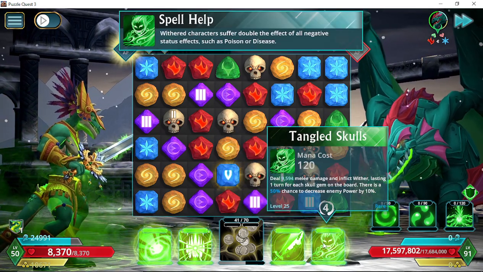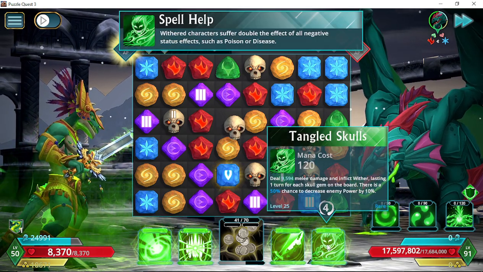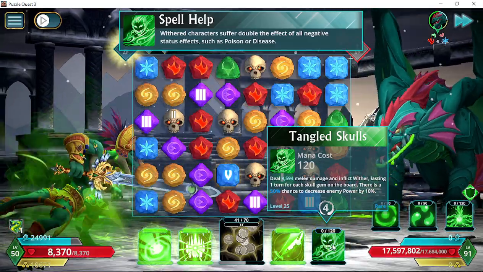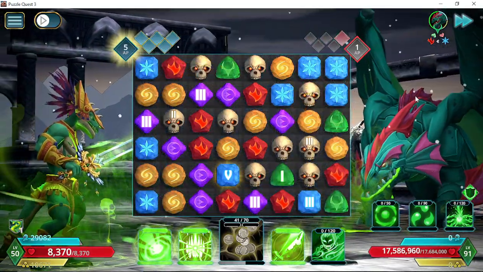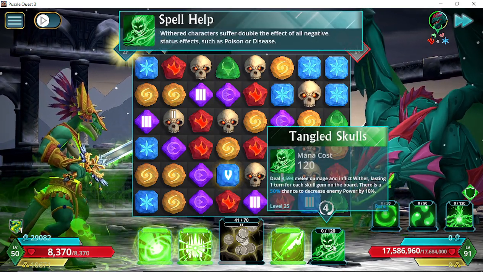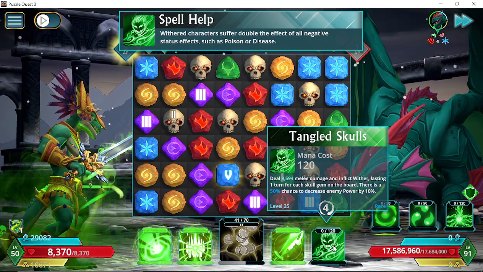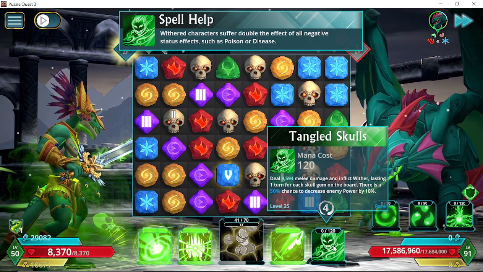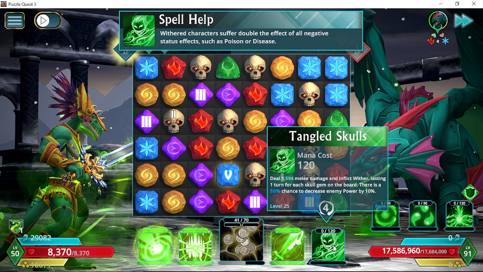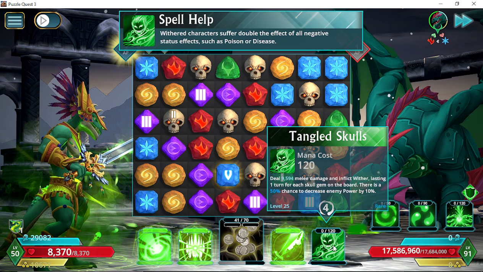Okay, turn 2. Now we got to think about what we're going to do with our spells. This one right here, Tangled Skulls, I just kind of cast it whenever because it doesn't really matter. I'll just pop it off right now. You see behind that, there were 2 debuffs that went on there. This spell has a 50% chance to decrease the enemy's power. That's the only real good thing I can get out of it as a debuff, and that's basically the only real debuff that will work on a dragon anyway. It did 9,594 melee damage, which is good.